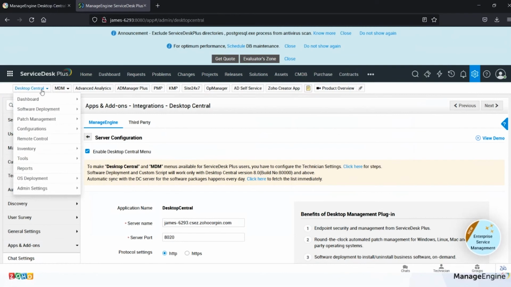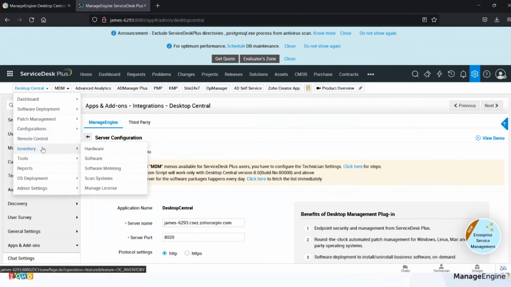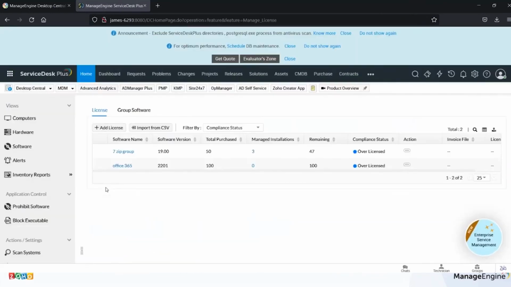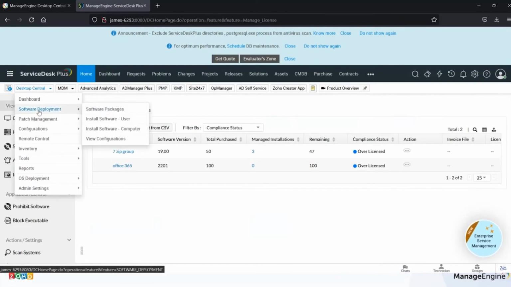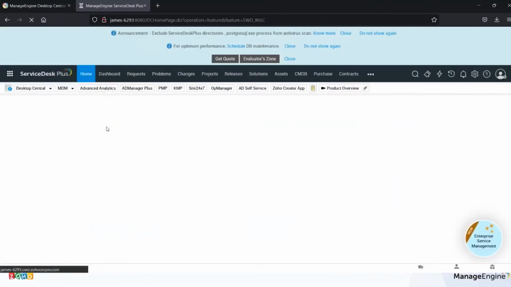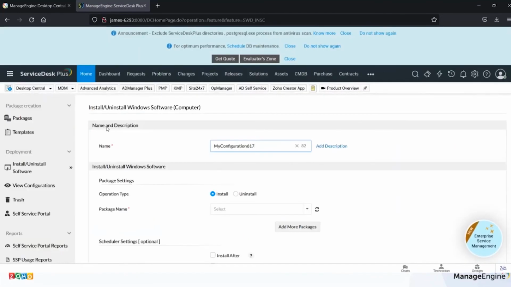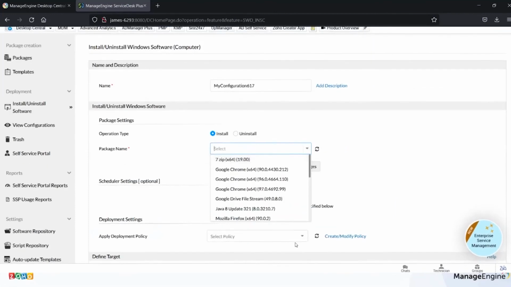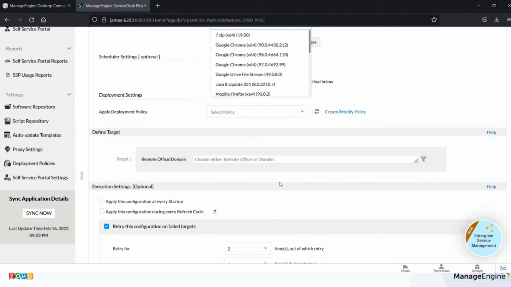Now to show you guys, I'm going to quickly show you an example. For example, I want to see the same hardware summary, right? I can go here, Hardware, the same Manage License tab, right? I can fetch those details here, or say I would like to deploy software right now to that client machine. So I can simply go here, create a configuration, whatever packages you created, meaning the software deployment packages, can be shown here. You can select the respective package, choose a policy, choose your target, and deploy, right?